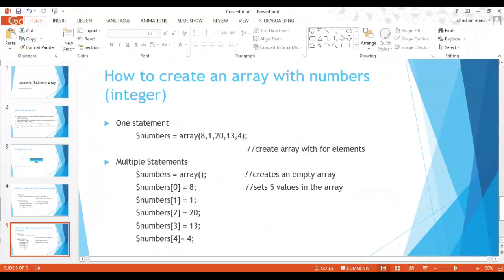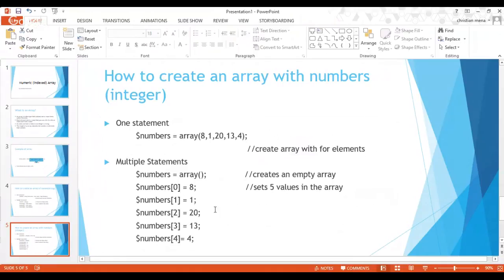The second element has an index of 1, and it has a value of 1. The third index of this array has a value of 20. The fourth index has a value of 13, and the fifth index of this array has a value of 4.